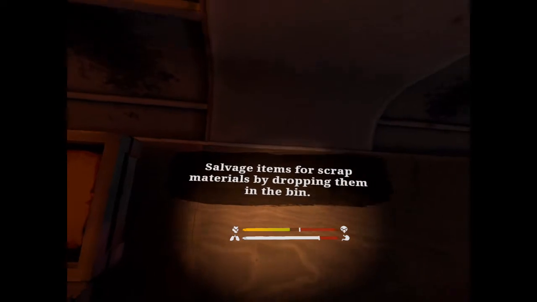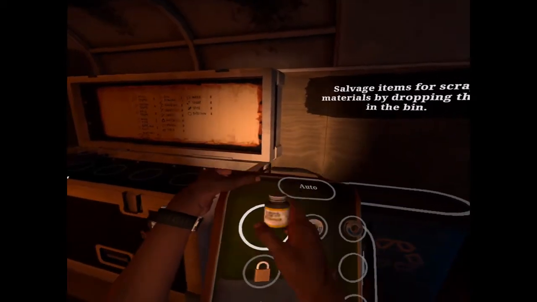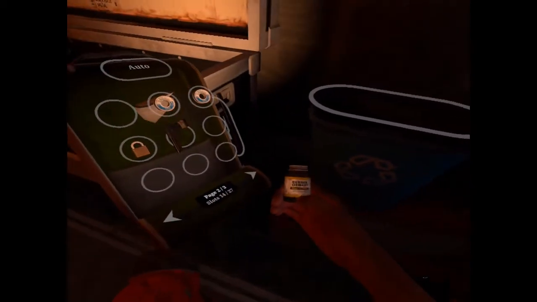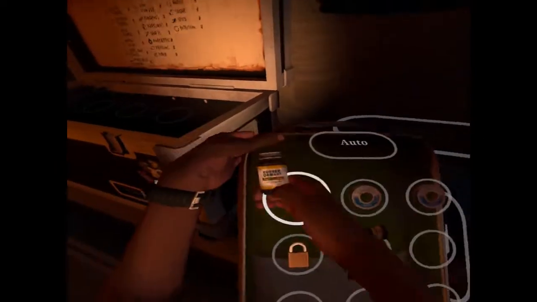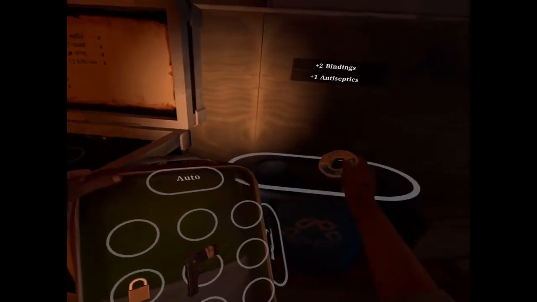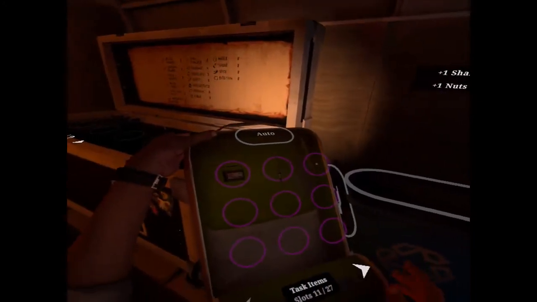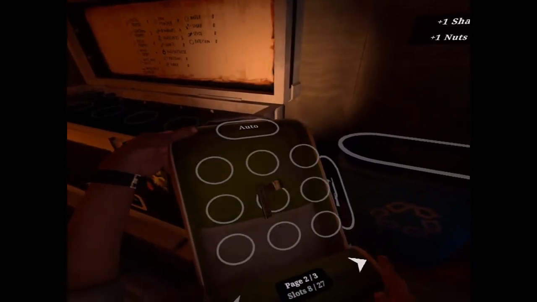Salvage items or scrap materials by dropping them in the bin. Sure. Is this glue, right? I can't tell. That's glue. Yeah, okay. Need to always. It's putting everything in. Alright, just put everything you see in. Right, I might as well just go sleep now, so bye bye.